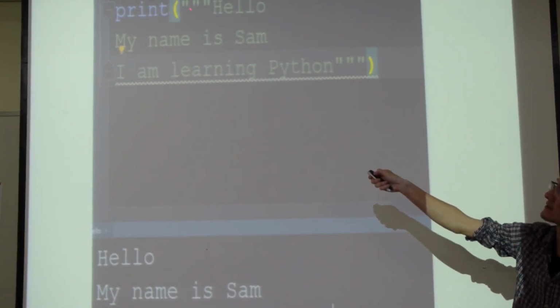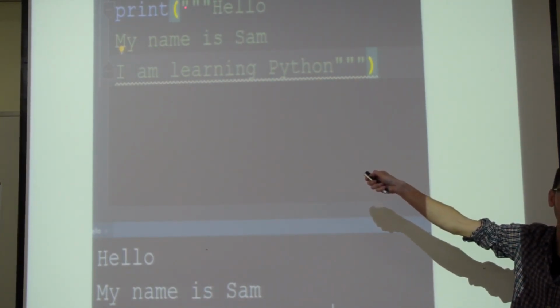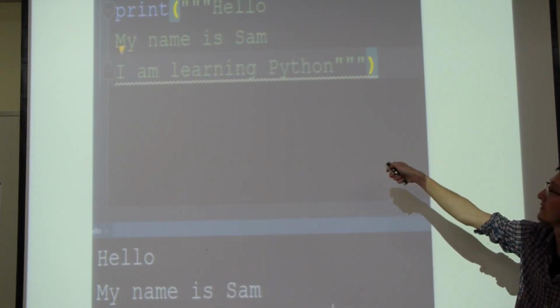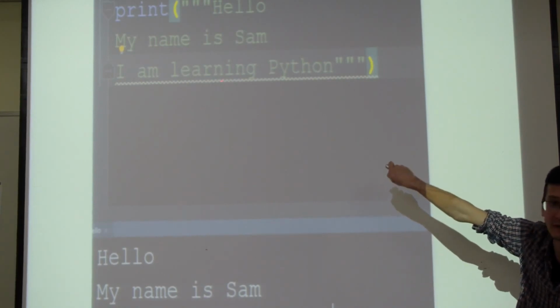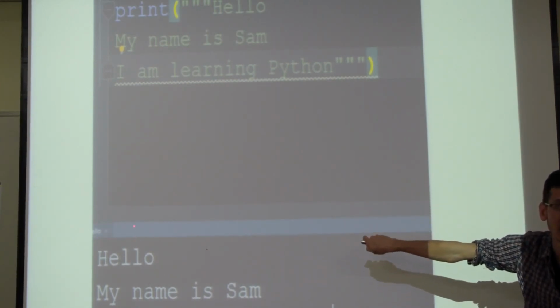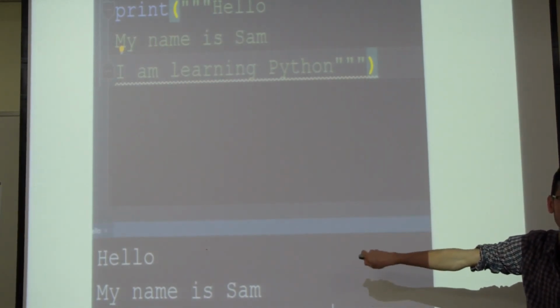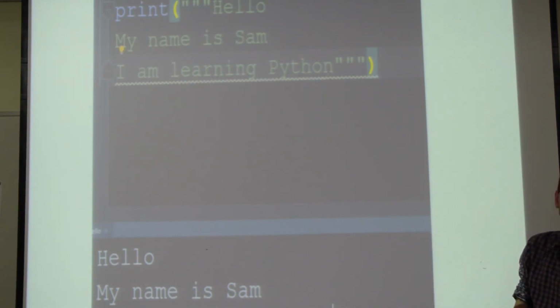We can create 3 quotation marks, and from the next line you can write anything. Just long text you can write. If you give 3, then it will be 3. If you give 4, it will be 4.